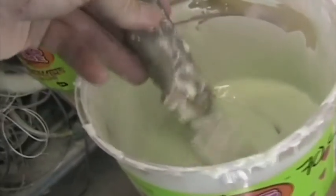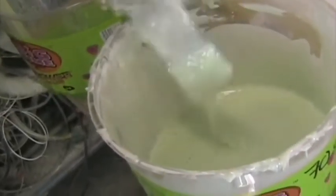This is the consistency of the micro we're using. It's quite runny, and applying it with a squeegee, forcing it into the polystyrene. Make sure you don't get any micro on the spar. There must be a proper bond between the wing skin and the spar cap, and micro is not a structural adhesive. The peel ply is wet out and in position, and we're now ready for the wing skinning.